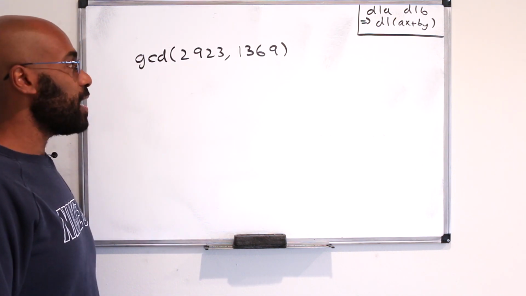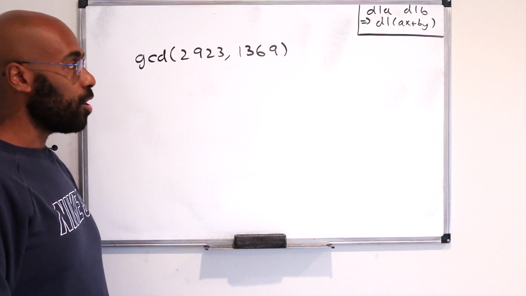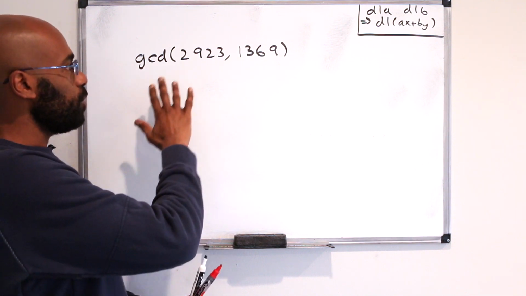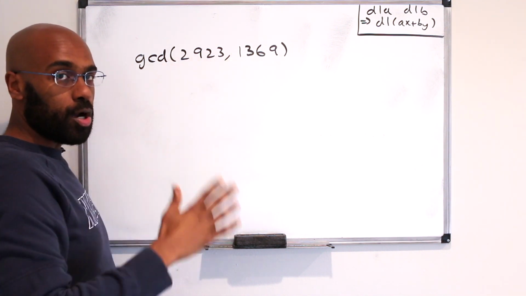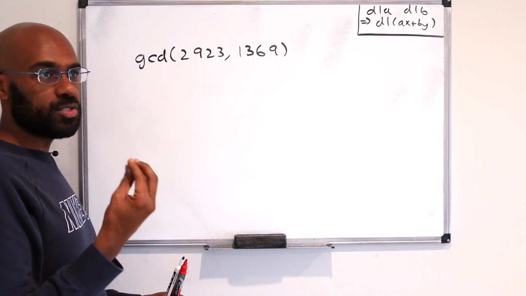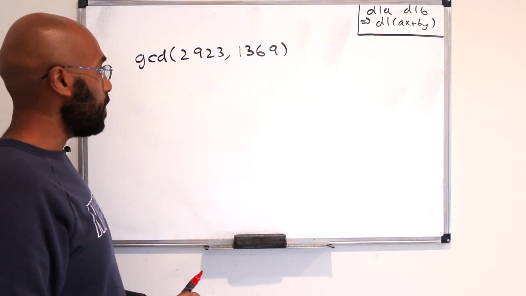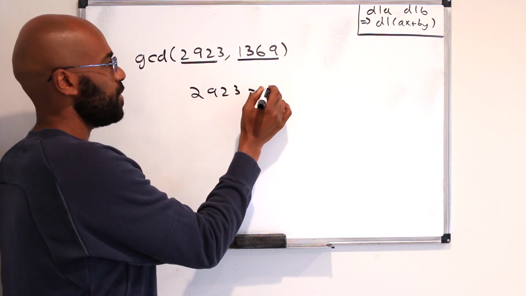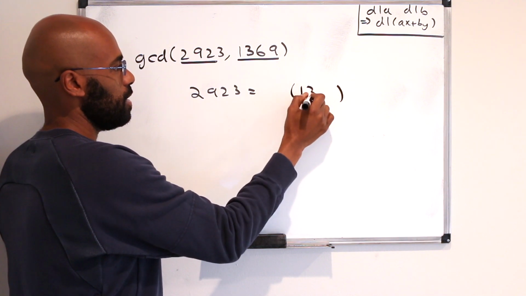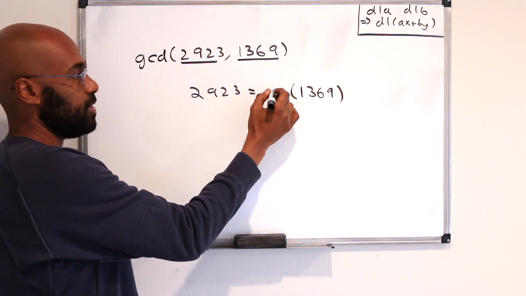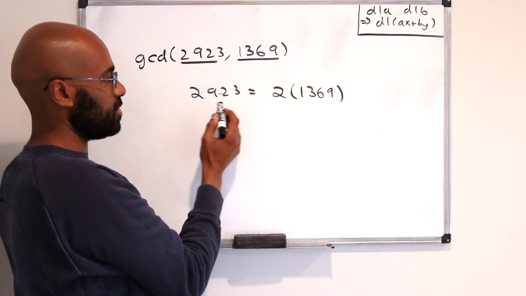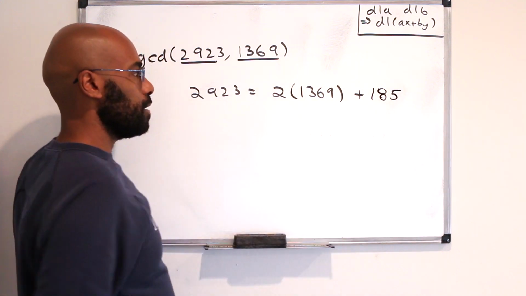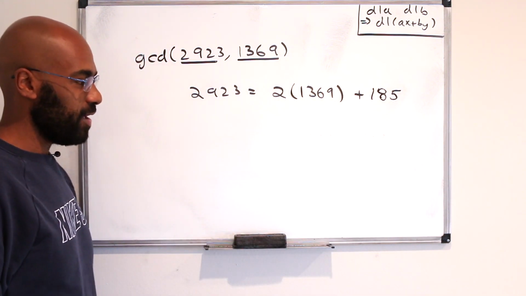Okay, so to motivate how to find the greatest common divisor of two numbers that are much larger than just 18 and 12, I want to think about a way to start with the greatest common divisor of these two large numbers and reduce the problem to the greatest common divisor of two things that are smaller. The idea is to start with your larger number and divide by the smaller one. If you do that, you get a quotient and a remainder. The quotient is going to be, in this case, 2, times 1369, plus a remainder, which works out to 185. So take this number, divide by this, you get 185.